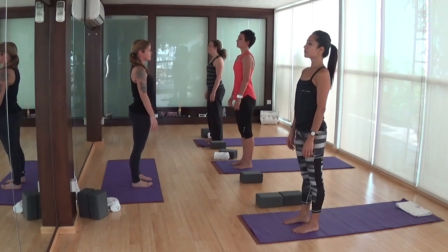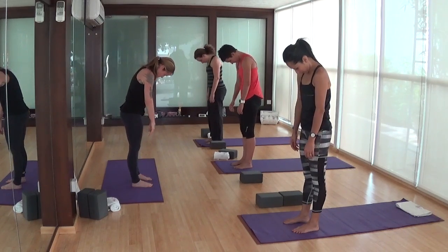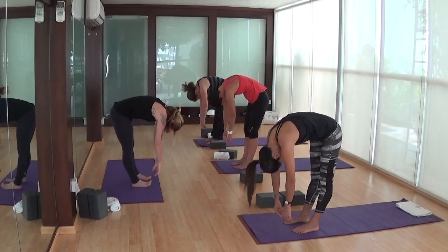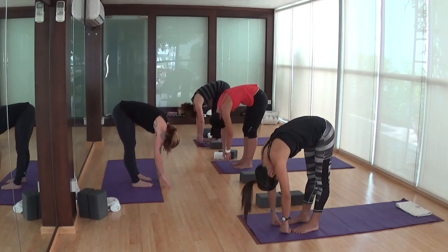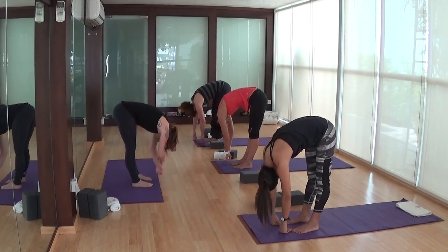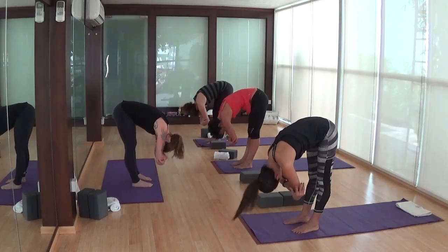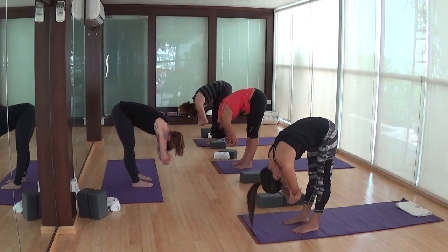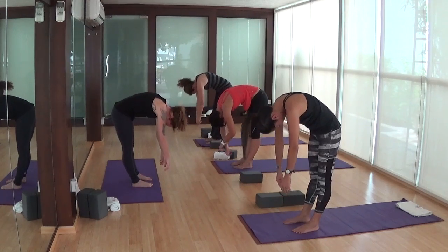Again, breathe in at the top. Breathe out, chin to chest, roll yourself down, nice and slow towards the floor. If you feel too much tension in the back of your legs, feel free to bend your knees. Once you're at the bottom, maybe swing your arms from side to side, grab your elbows, nod your head yes, nod it no, inhale here, and exhale, bringing your belly towards your spine, and come back up.